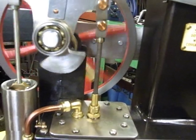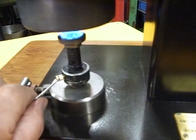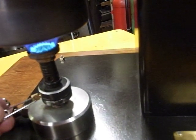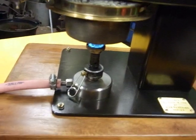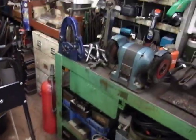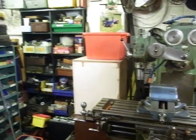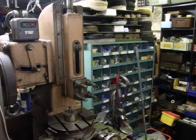It's like a buzz box. That's a bit more like it. So there we have it. This is basically a quick look around the workshop, which is an extension of my double garage basically.